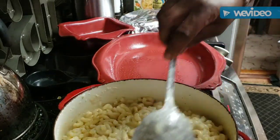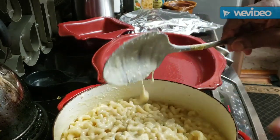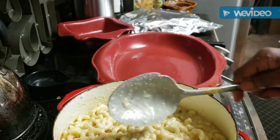Whew, it smells and looks so good, y'all. The flavor from this, you could just about eat it like it is, y'all. Really, you could.